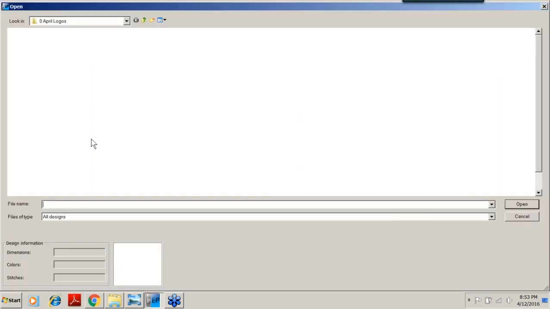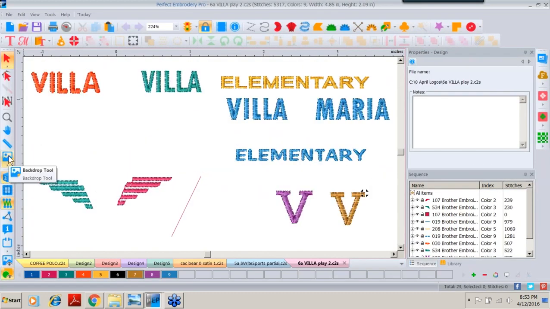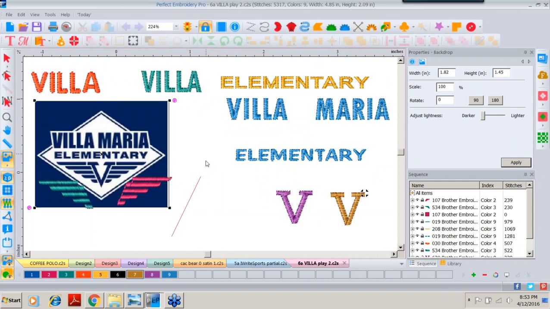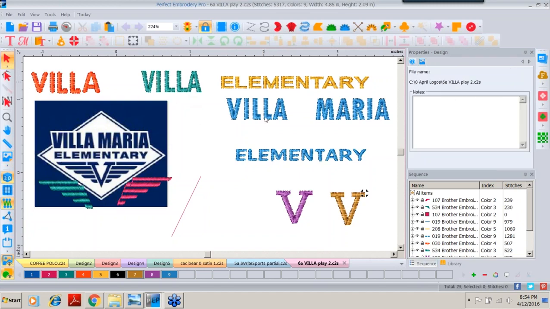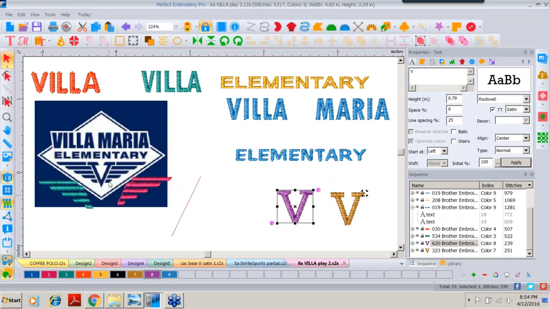I have one more to show you here, and this is one that I was playing with, and I left it exactly as I did it so that you can see. When I create one, I play with all kinds of text boxes on the screen until I find a font that I think is very similar to the one that is on the logo. The ones in blue here were the ones that I ended up with, and in this case they happen to be a true type font. You certainly have that option. Definitely I would test those to make sure that they come out nice, since they are the true types, and played with the letter V here that's going to be in the middle.